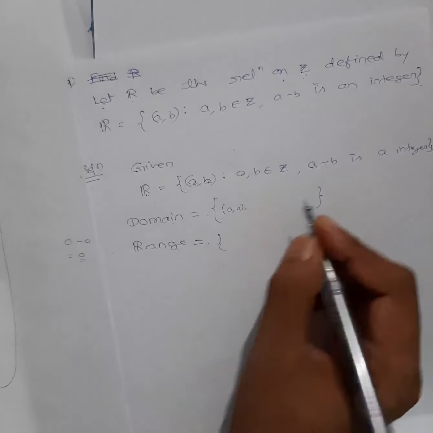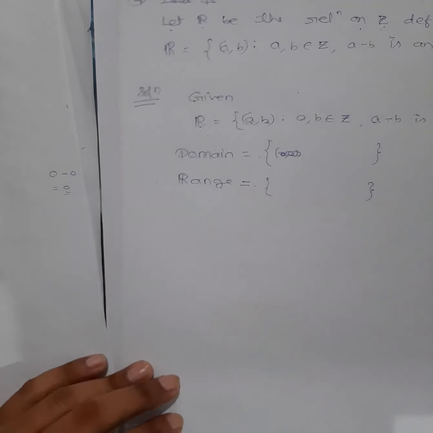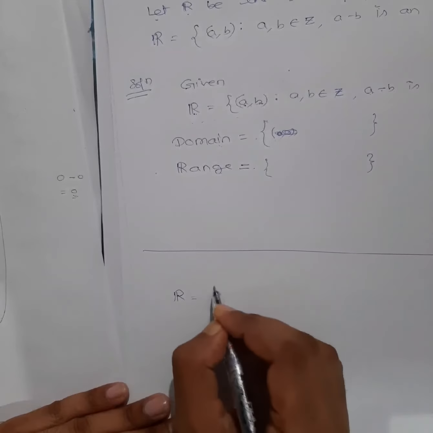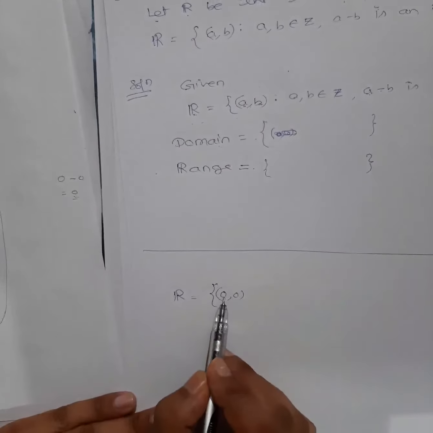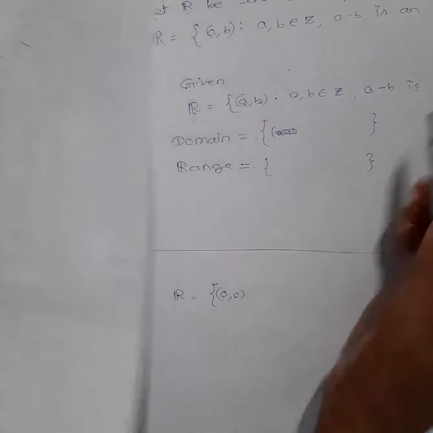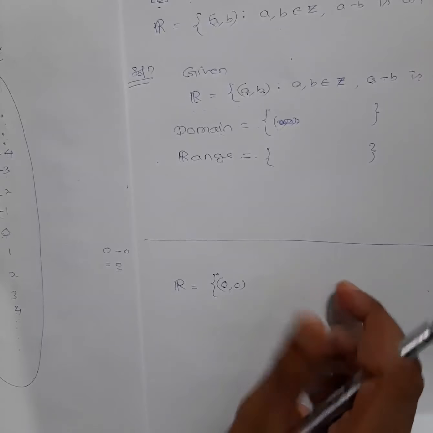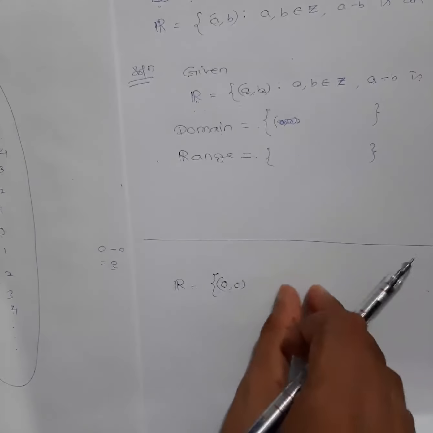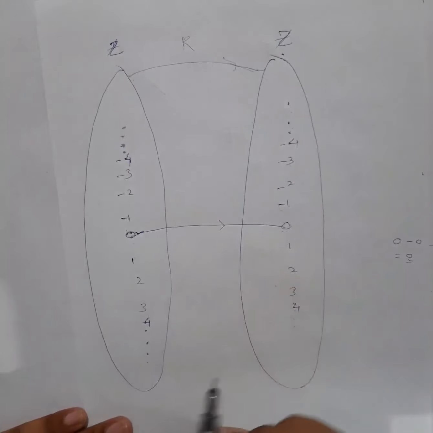Okay, next, now sorry, not the domain element here, let me write the relation set on another page. That is rough work I am doing. Okay, let me write here only. This is your rough work. In your relation set, if you write in roster form, 0 comma 0 will be there. Why? Because you can see if I subtract these two elements, it will be an integer. That's the relation they have said, right? So in this set, all those elements will be there whose relation is what? Subtraction gives you an integer. If it gives an integer after subtracting, then that element will be here. Okay, so I know that this is related with this now.